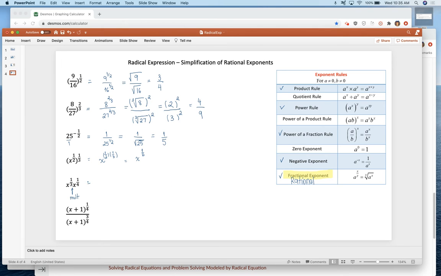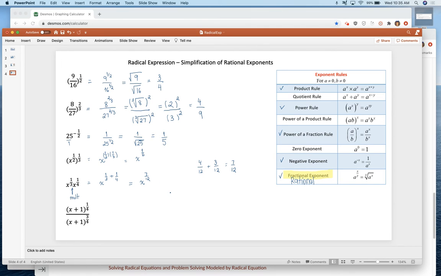So I will write x to the power of 1/3 plus 1/4. Now you can use a calculator, or if you are very good with this, you know that you have to find a common denominator to add. So this goes a 4, this goes a 3, and here is 7/12. That is reduced, and then your x is to the power now of 7/12.